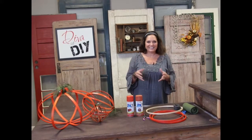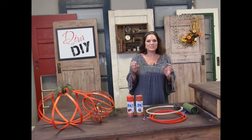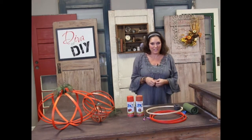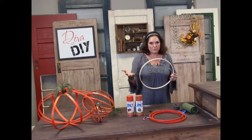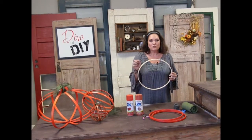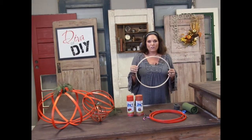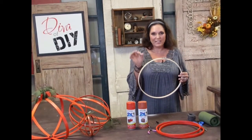Hi everyone, I'm Leanne Lee, your diva of DIY, and today I'm going to show you how to make some adorable pumpkins out of embroidery hoops of all things. You've seen these before at least at craft stores or sewing stores, but did you know that you can find these at thrift stores and garage sales all of the time? Embroidery hoops, it's a thing of the past, but we are bringing them back.